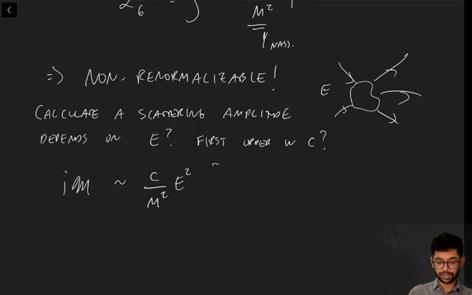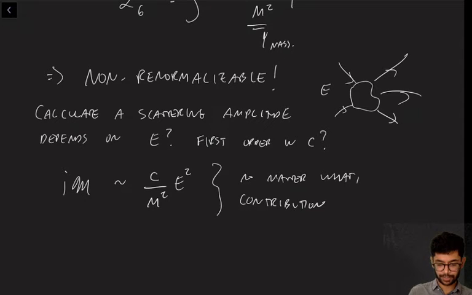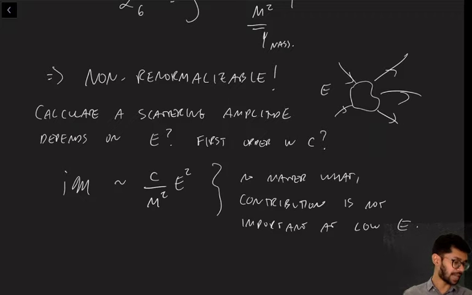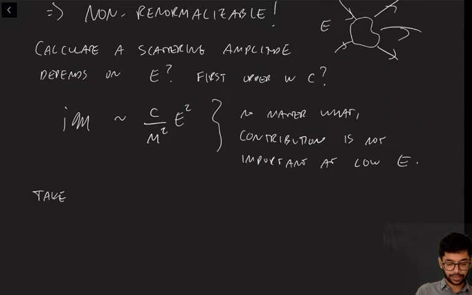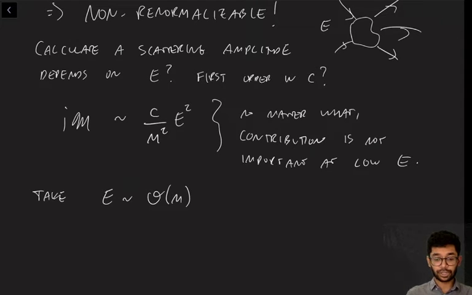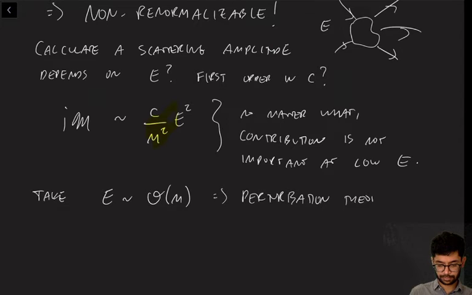And so you see from dimensional analysis alone, we can calculate how this thing depends on the energy E, the incoming energy E. And again, in full honesty, this is pretty much how you should first do a quantum field theory calculation. You should just first do a sort of rough thing like this and look at how the thing should depend on the energy. Then you do a careful calculation to see what actually happens. So we can see that there's an energy up top and this mass scale which defines the coupling is in the bottom. Now, note what this means. What this means is, no matter what, this interaction is unimportant at low energies. This contribution goes to zero as E goes to zero. And so this is not important at low energy. There's an E in the numerator. However, at the same time, notice that if we take E big, in other words, if we take E to be the order of the mass scale M, then this term is no longer small anymore. In fact, if you take E to be order M, this term is going to be of order one. So in other words, when E is of order M, then perturbation theory has broken down.